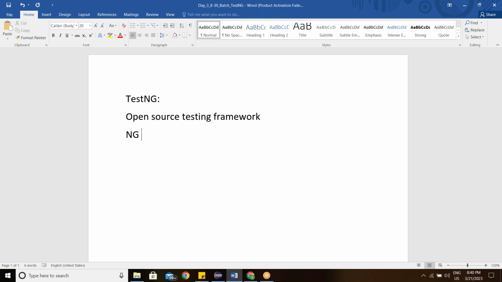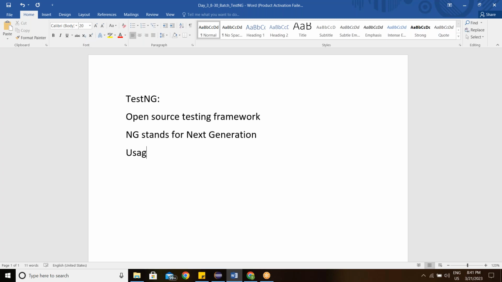NG stands for next generation. So it is a testing framework, guys. What are the advantages, why do we use TestNG?